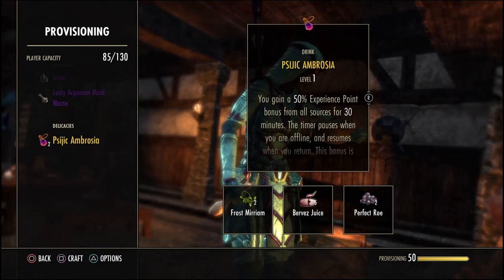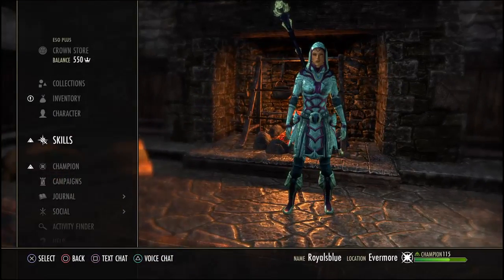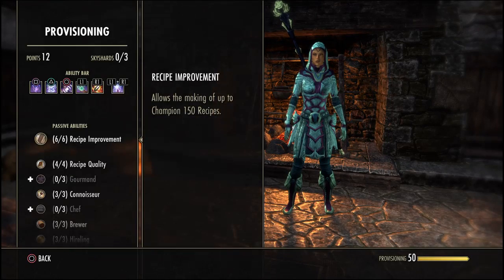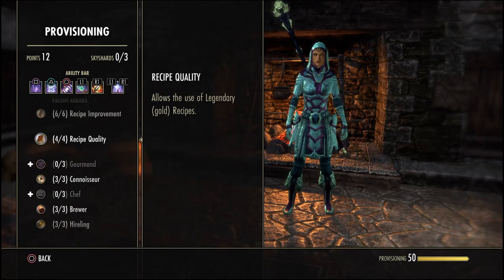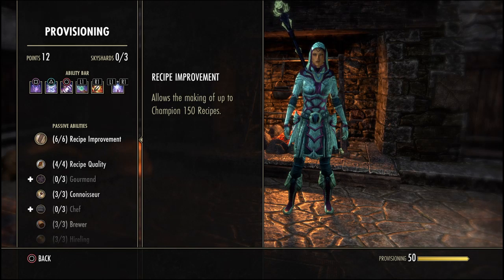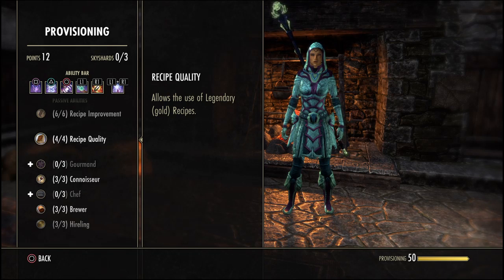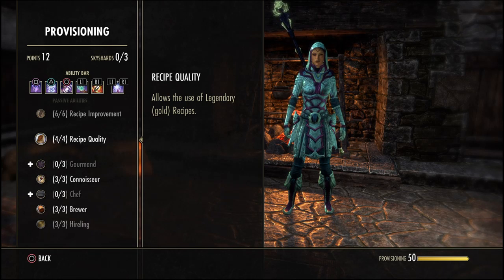So anyway, here I've got the recipe, and the other thing before you do the recipe that you want to make sure is in your skills and your provisioning is that you've got certain things leveled up. You won't be able to use the recipe unless you've got all 6 in the recipe improvement, because it is a Champion 150 recipe. It's a top-notch recipe. Second thing is you're going to have to make sure that you have the recipe quality, because it's a gold recipe and you won't be able to do a gold recipe unless you have that.